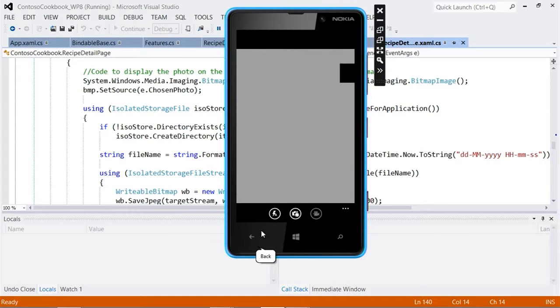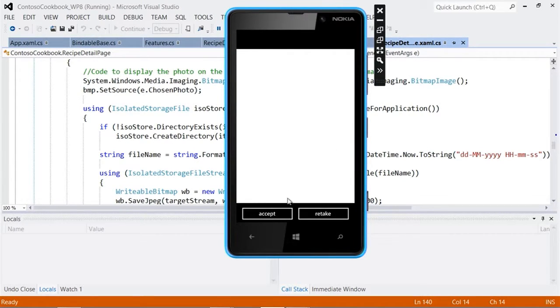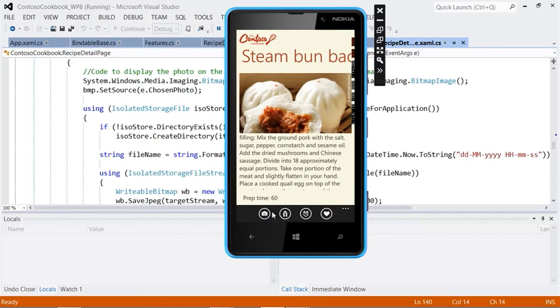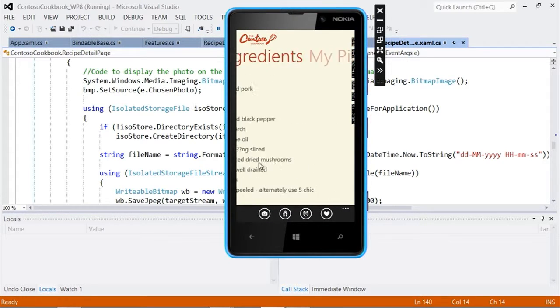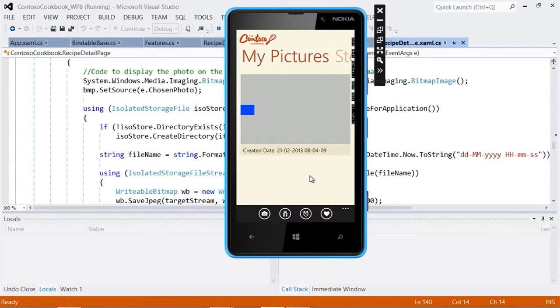Now, because I'm using the emulator, it doesn't use the webcam to take a photo, so it just gives me an image that's animated and showing me something. And if I click on that, it will take that image and then give it to me. And if I accept that, it brings it back, and it should be somewhere. There's my pictures there where it adds it to my pictures. So again, pretty straightforward, but again, not the same between Windows 8 and Windows Phone. So you have to take that into account when you are doing that sort of thing.